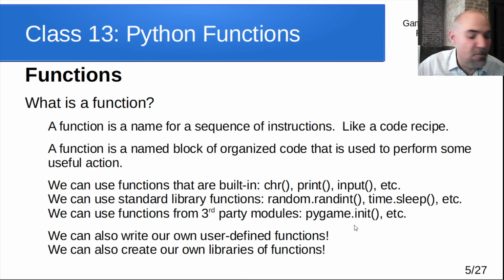We can also, and this is what we're going to focus on in today's class, write our own user-defined functions. In other words, we can create our own function that does what we want it to do rather than relying on something that's already in existence. We can create our own function, and then if we want to, we could collect a group of those functions all together and create our own library of functions. So we could make our own module, just like Pygame or random or time or whatever. We could make our own thing for whatever game we're writing or whatever project we're working on. We can make our own module.